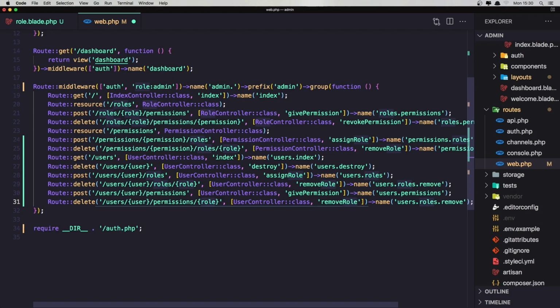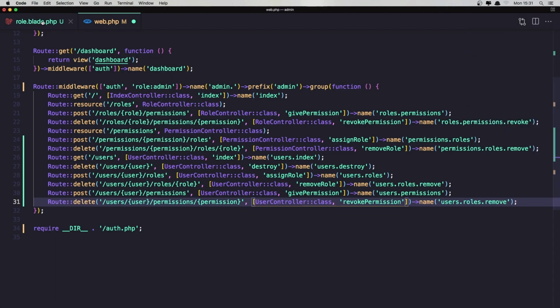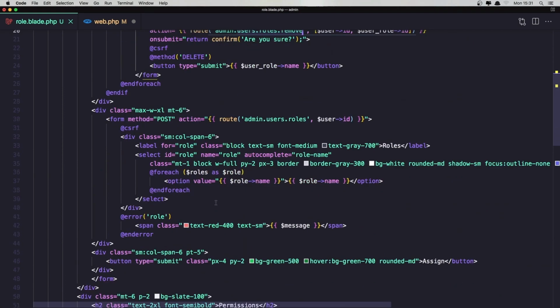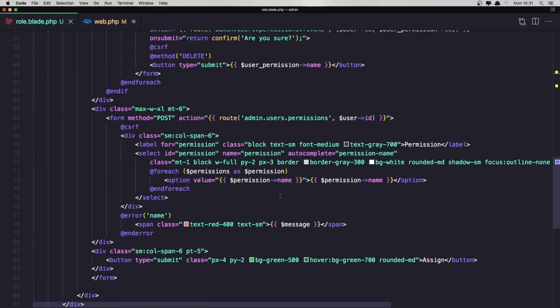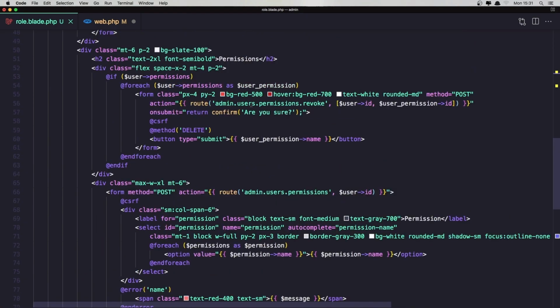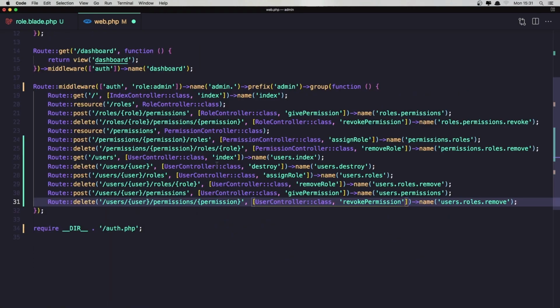Permissions, we need the permission here. And revoke permission. And the name is going to be, so where is the permission? Users permission. Another one is users permissions revoke. Let's copy this, go to the web, users permission revoke. Okay, save this.